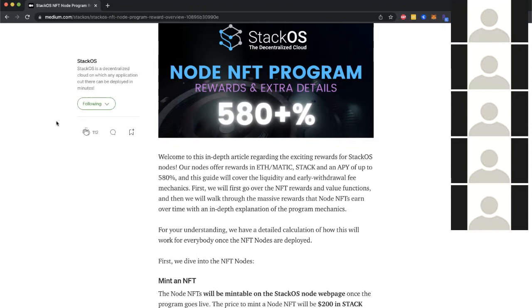Okay, I think a lot of us are still trying to wrap our head around how it works, but I'm just going to spell it out the way you've explained. Let's say I want to make a node today. I need $200 worth of Stack coins to form a node, correct? Or an NFT node. I have two options. I can either just collect my rewards when new minters mint, or I go for the higher APY. If we go for the higher APY, I would just add a little there. When you have an NFT, you're automatically enrolled in the ETH rewards. So regardless of whether you pay the monthly fee or not, you will receive the ETH and the Matic rewards from the trades or the future generation NFTs.